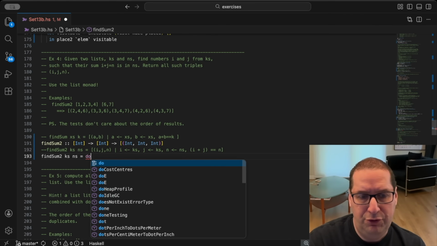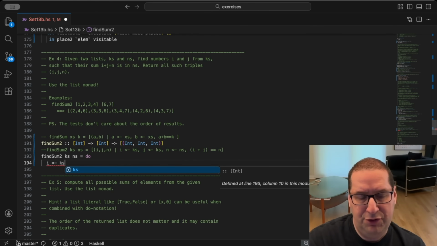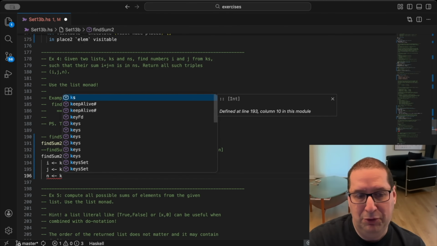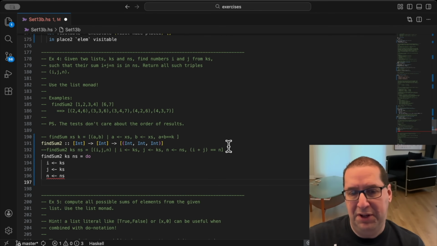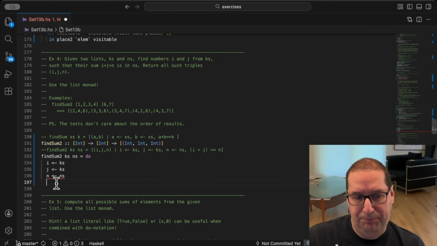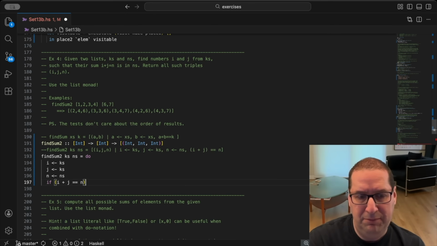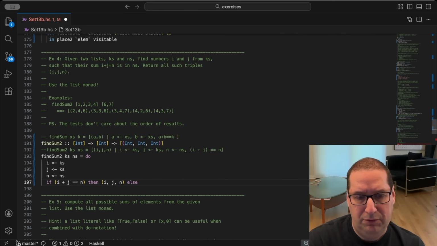2k's n's equals do something. Well, can we simply start binding things? I think the magic here is that when the list is the monad, you will get loop-like behavior. And it ends up looking like a list comprehension sort of pulled out. So how do we phrase this in this world? That's going to be something like if i plus j equals n, then we're going to return the triple. So what do we do in the case where there's nothing? I think we need to return this as a list.